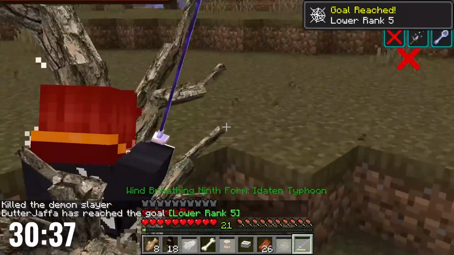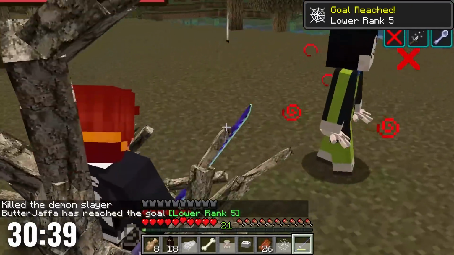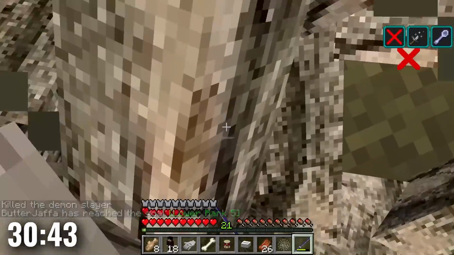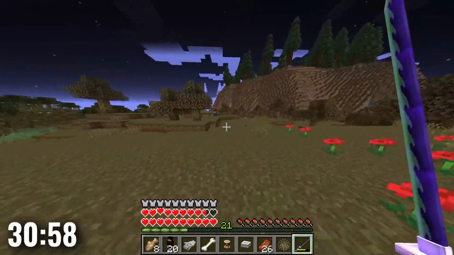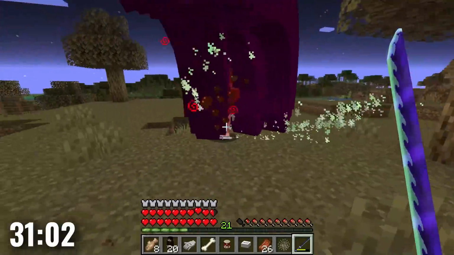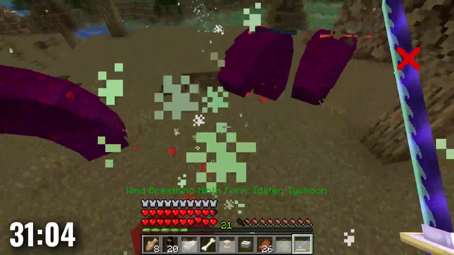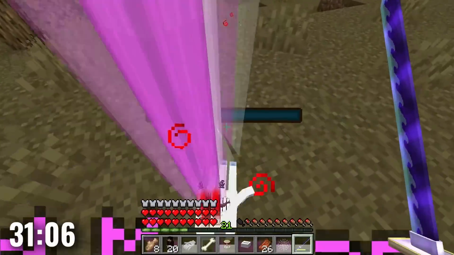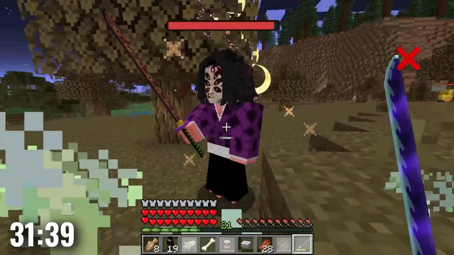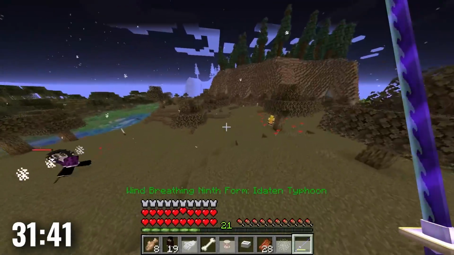I'll take it. Why am I trapped? Excuse me? Hello? What the frick? There we go. I just realized, if I do this, I think this might also increase my power. If I hit you and then kill you, I should be able to become a lower rank 1 instantly. Nope, apparently not. Okay, so if I hit you, there we go. All right.